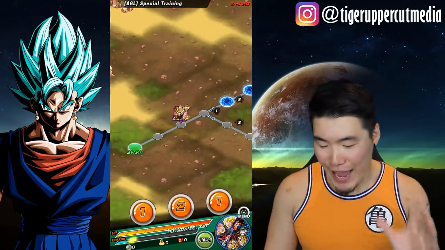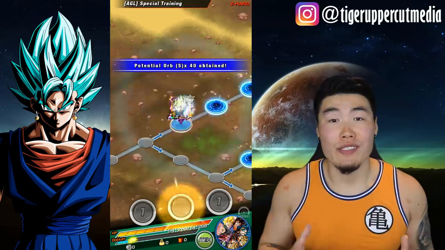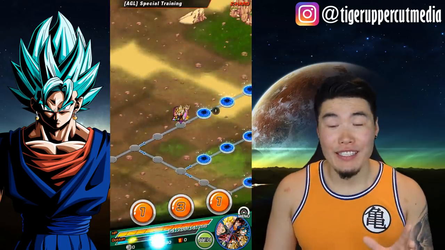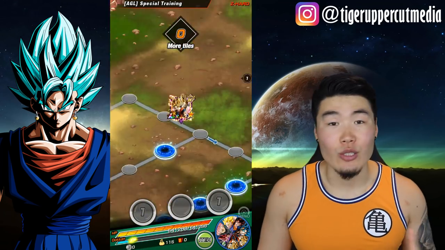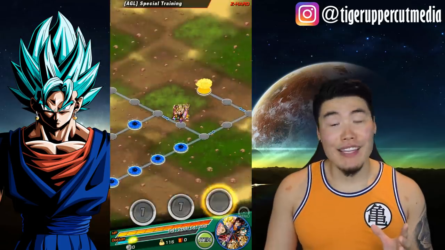Basically, even after you rainbow the units for these events, the dupes are still valuable to you because they can sell for quite a bit in the Baba Shop. Specifically, you can sell each extra copy of a Birder or a Jeice or a Captain Ginyu for 1,000 Baba points, right? So that's quite a bit. That's nothing to scoff at.